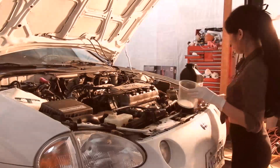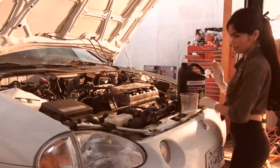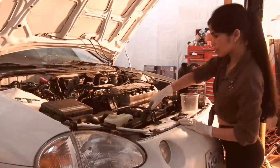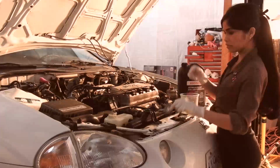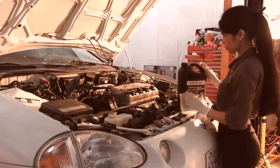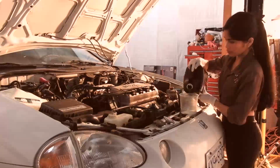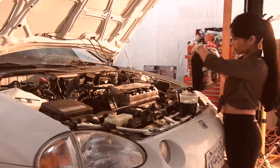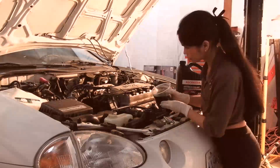So undo the radiator cap. From what I've been able to deduce, this is a replacement aftermarket radiator. I guess the previous owner didn't want to go Honda, because there was an aftermarket radiator and an aftermarket radiator cap. Radiator's fine, but I kind of like to have a Honda cap on there, so we're going to replace that cap with a nice Honda one, just because it looks a little bit more tidy when you open the engine compartment, and for me that's important. So we're going to slowly fill up the radiator, and then go from there.